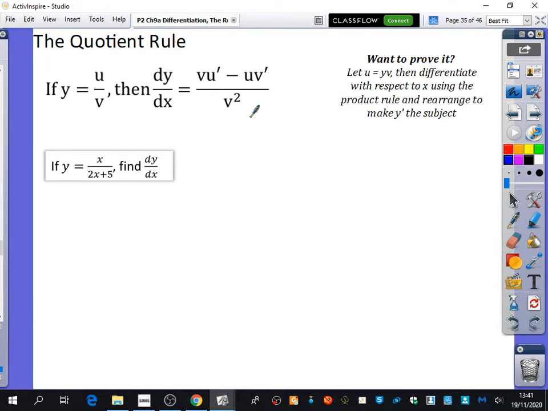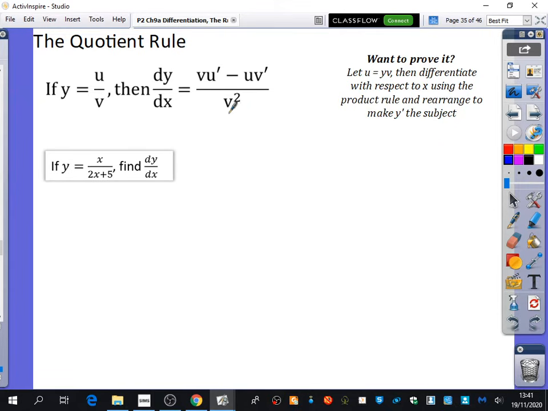In a sort of like, how do I remember this way? One of the ways I remember this is I say the numerator as vuv, just because it's vuv rather than uvu, if you were to have it the other way around. And the reason you need to know that it's that way around of vu dash minus uv dash is because when you're subtracting, order matters, doesn't it? If you do 3 take away 5 or 5 take away 3, you don't get the same answer. Whereas with the product rule, it didn't matter which ones you did first, as long as you did both of them and added them. So it's vuv over v squared for the quotient rule.